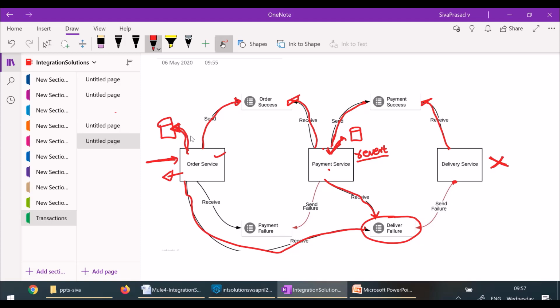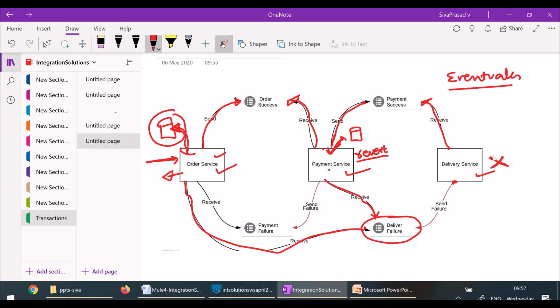So are we achieving consistency immediately? No. First data is committed and then later we are doing some compensating action to undo the changes. So we assume that data will be consistent eventually, right? So we achieve eventual consistency. In this case, there are three systems: order service, payment service, and delivery service.